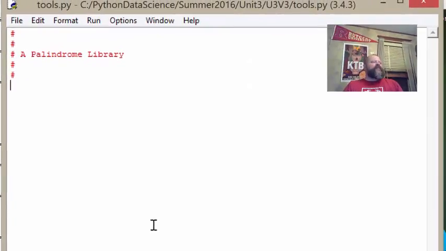I need a function that detects whether something is a palindrome. So I'm going to define, in lowercase i-s, uppercase P-a-l, and what I would usually do is spell palindrome and call it isPalindrome, but I'm not going to make it that long because I'm going to call it a lot. I'm just going to call it isPal. And isPal needs to take an argument, which is a string. And I believe in the past I've called it ppal for potential palindrome. And then I'm going to get started.